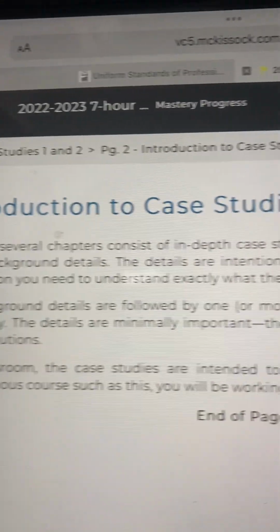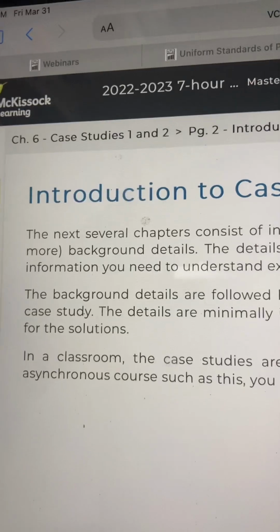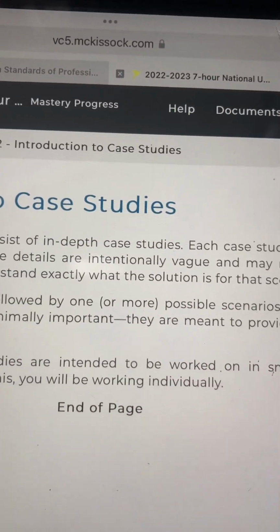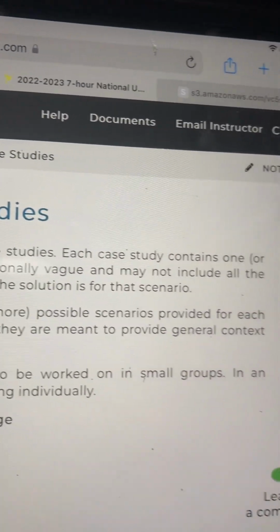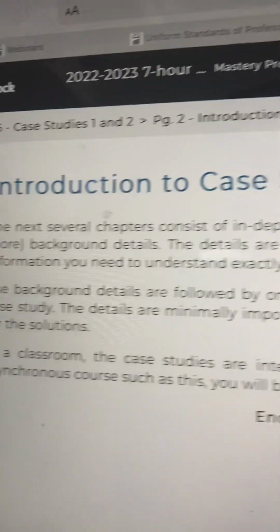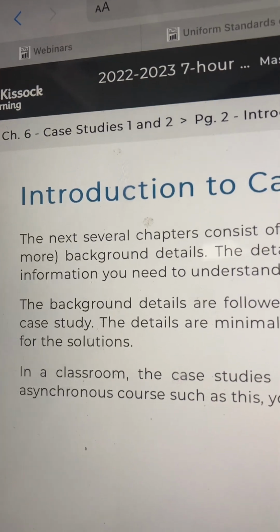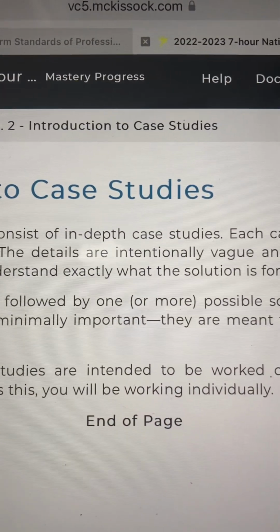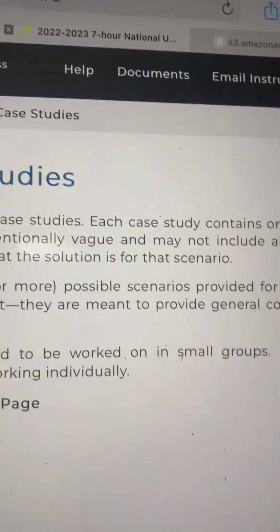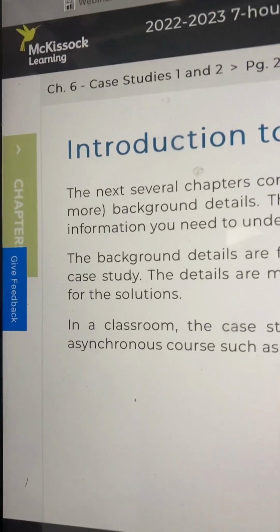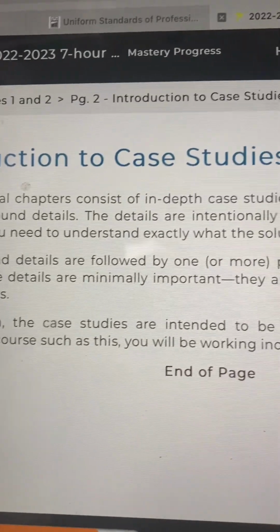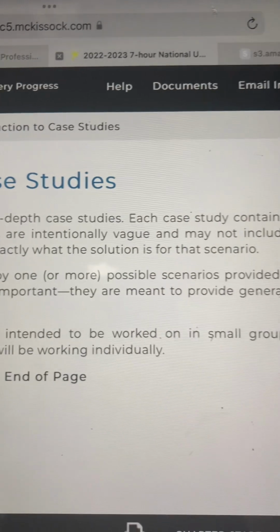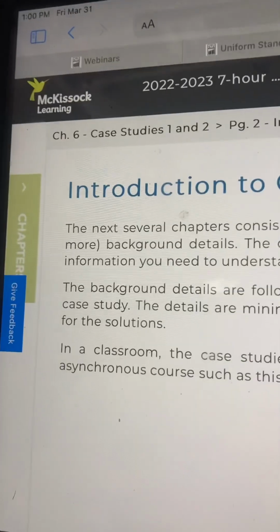Page 2, Introduction to Case Studies. The next several chapters consist of in-depth case studies. Each case study contains one or more background details. The details are intentionally vague and may not include all the information you need to understand exactly what the solution is for that scenario.